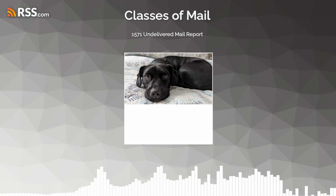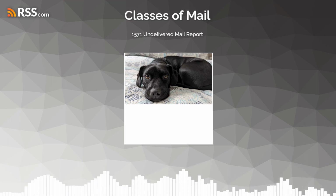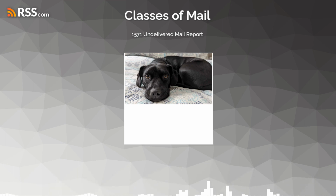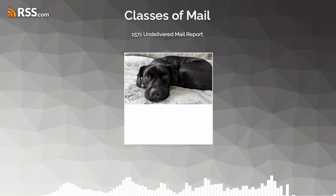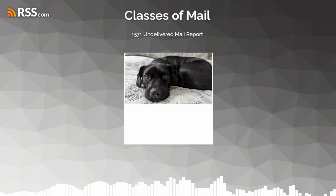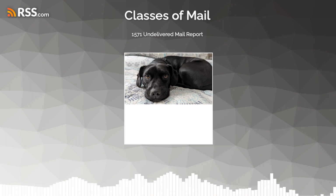Then that 1571 stays with the mail until it actually gets cased up for delivery or prepared for delivery. Whether it's cased or maybe it's already ready to go and it just gets loaded into your truck, whatever it is, that 1571 stays with it until that time. Now, after you leave for the day and that mail has been left behind, there is a possibility that an auditor will come into the station and look to see if any mail has been delayed. And if they see mail sitting at your case, you're busted, unless it has that 1571 to go with it. So that's what they're looking for.